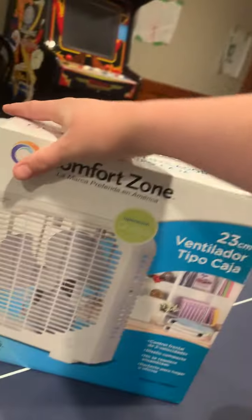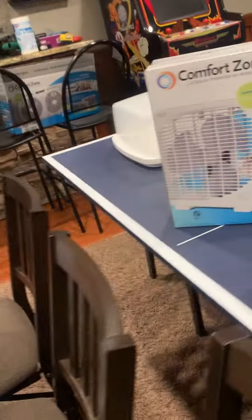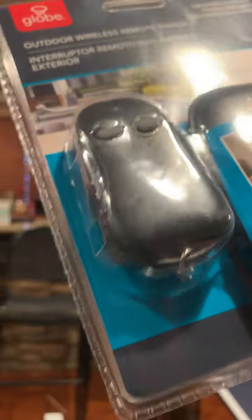Hello guys, so today we've got some forgotten fans, so we've got to try again and run the fan. We got a fan replacement taken out, so we got this fan back. We should move this fan to the kitchen, and we got this from Menards. This is just a plug-in for that Westinghouse thing.